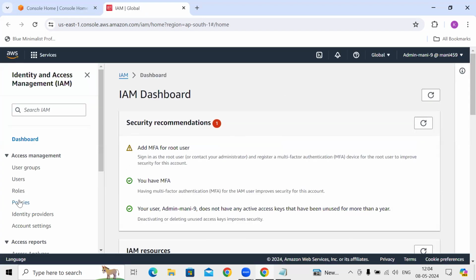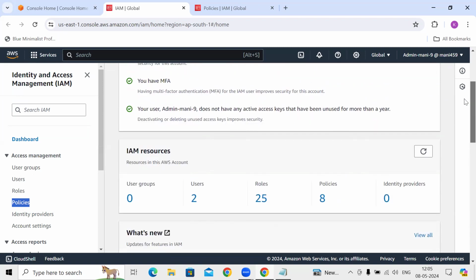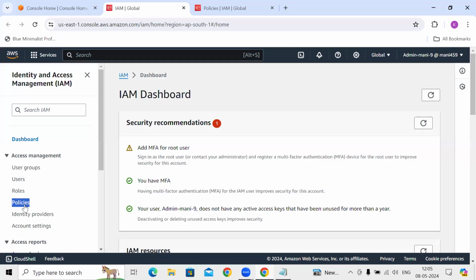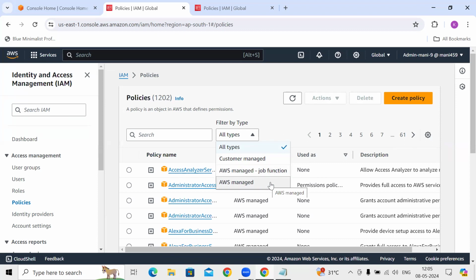Here it is showing the policies option, guys. We have to click this policy option. These are the customer managed policies, AWS managed policies with job function, and AWS managed policies.